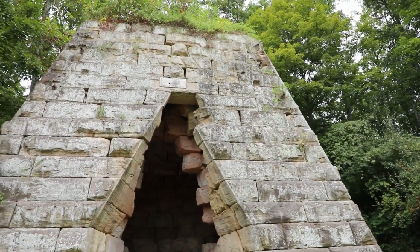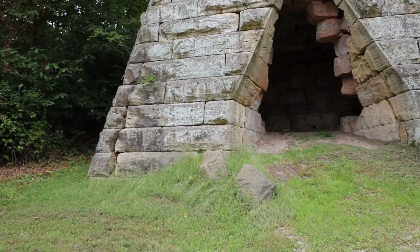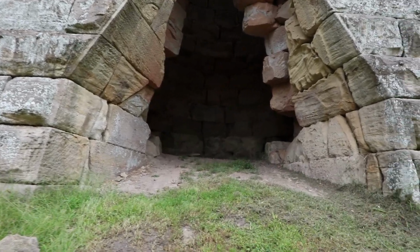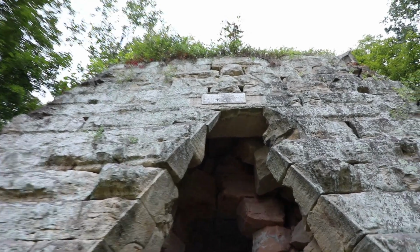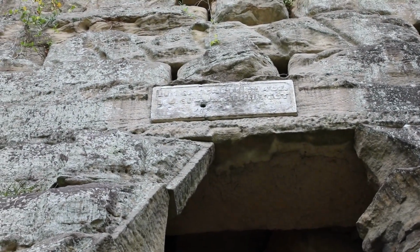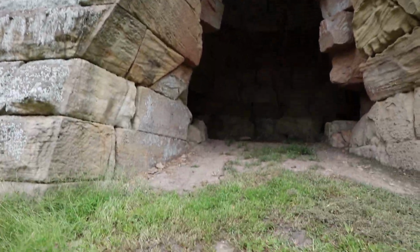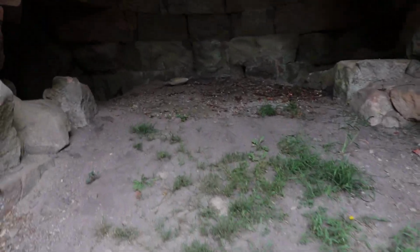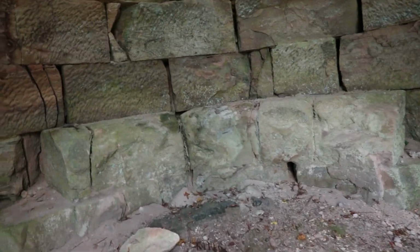Alright, well here is Limestone Furnace, just a few minutes north of the other one I was just at. This one's interesting because it didn't have a very long life. It was built in 1854 by the Evans Walterhouse and Company, and then the Panic of 1857 happened, and it did not treat this furnace too well, so it passed into receivership, I read, in 1858, and then it closed two years later.